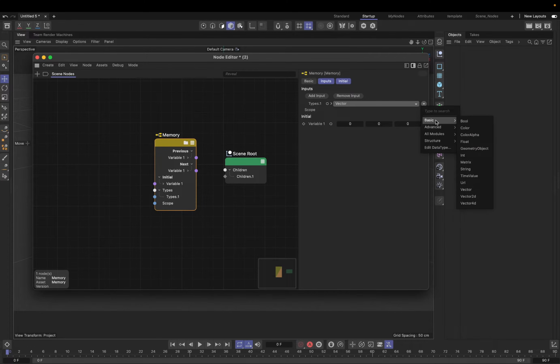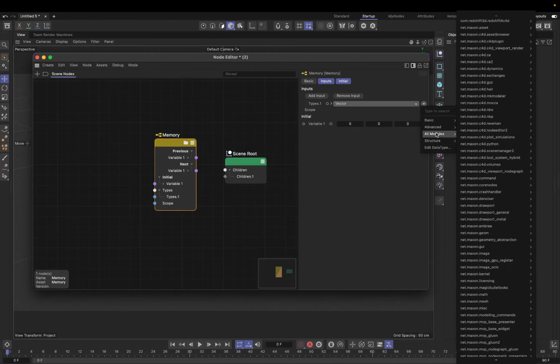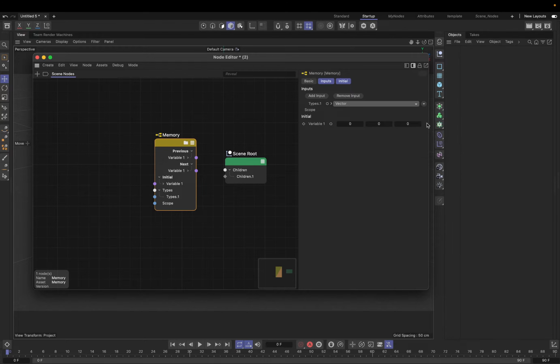But if you dive into Advanced, or maybe All Models, there is a lot of stuff. So I just go to Advanced, type array, grab Array. We got this array, but it's float, and we need not float, we need to operate with vectors. So for that, just replace Basic and choose Vector.